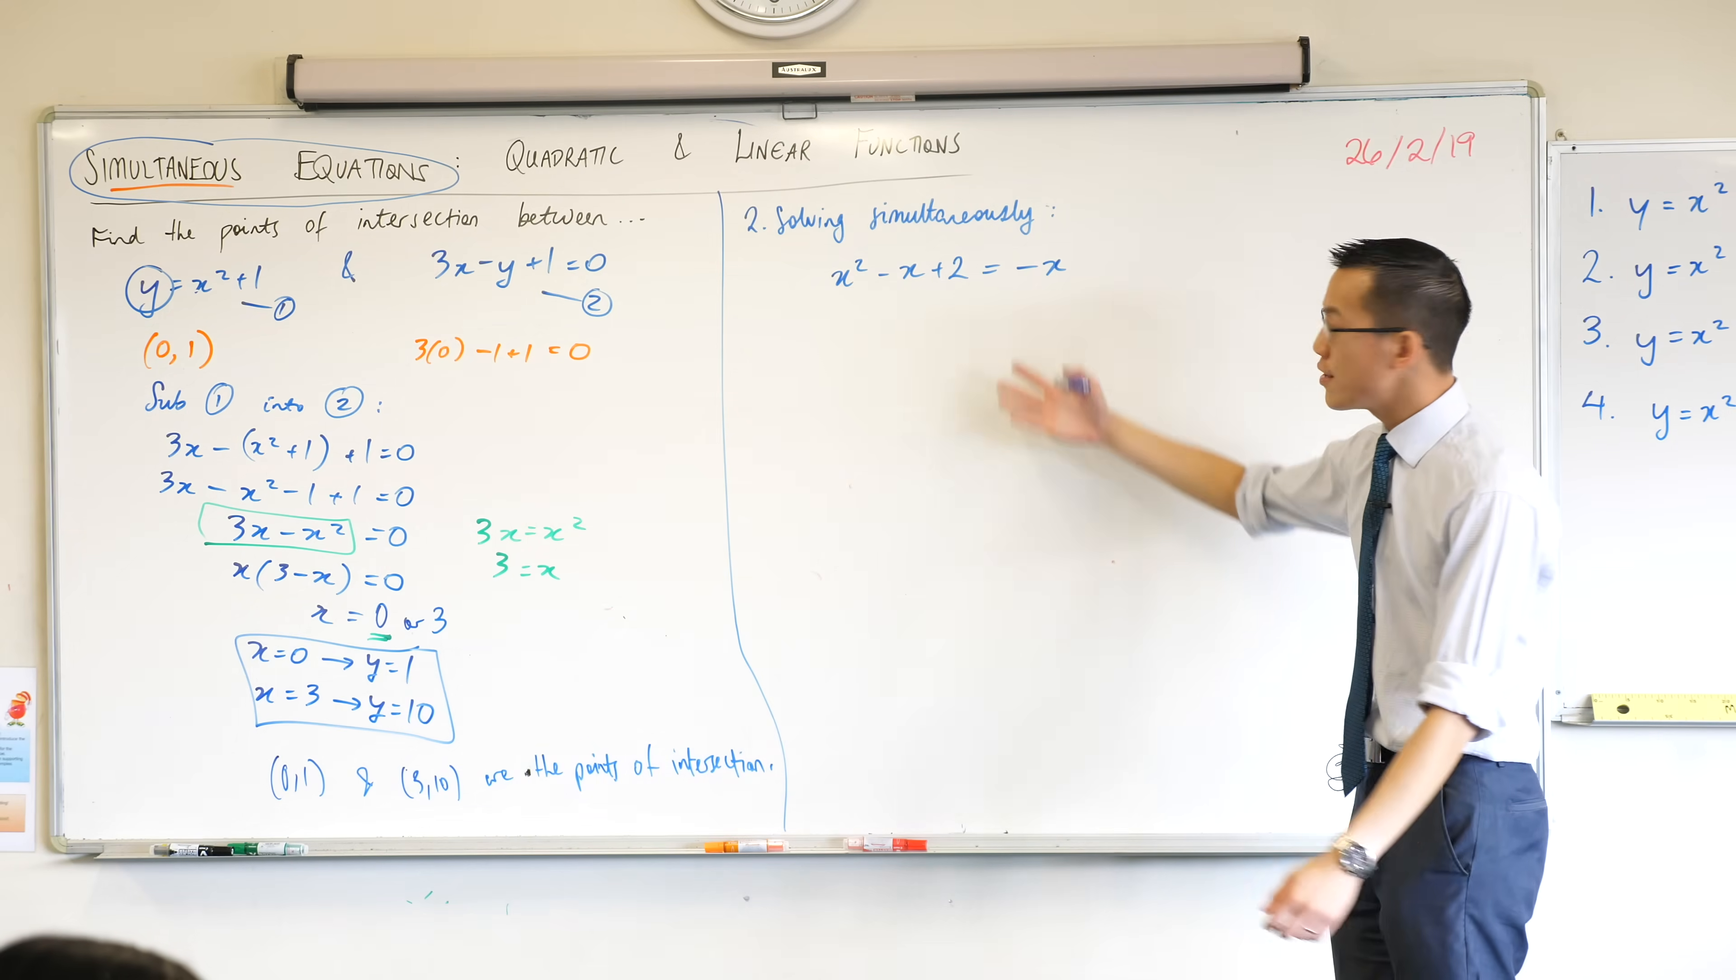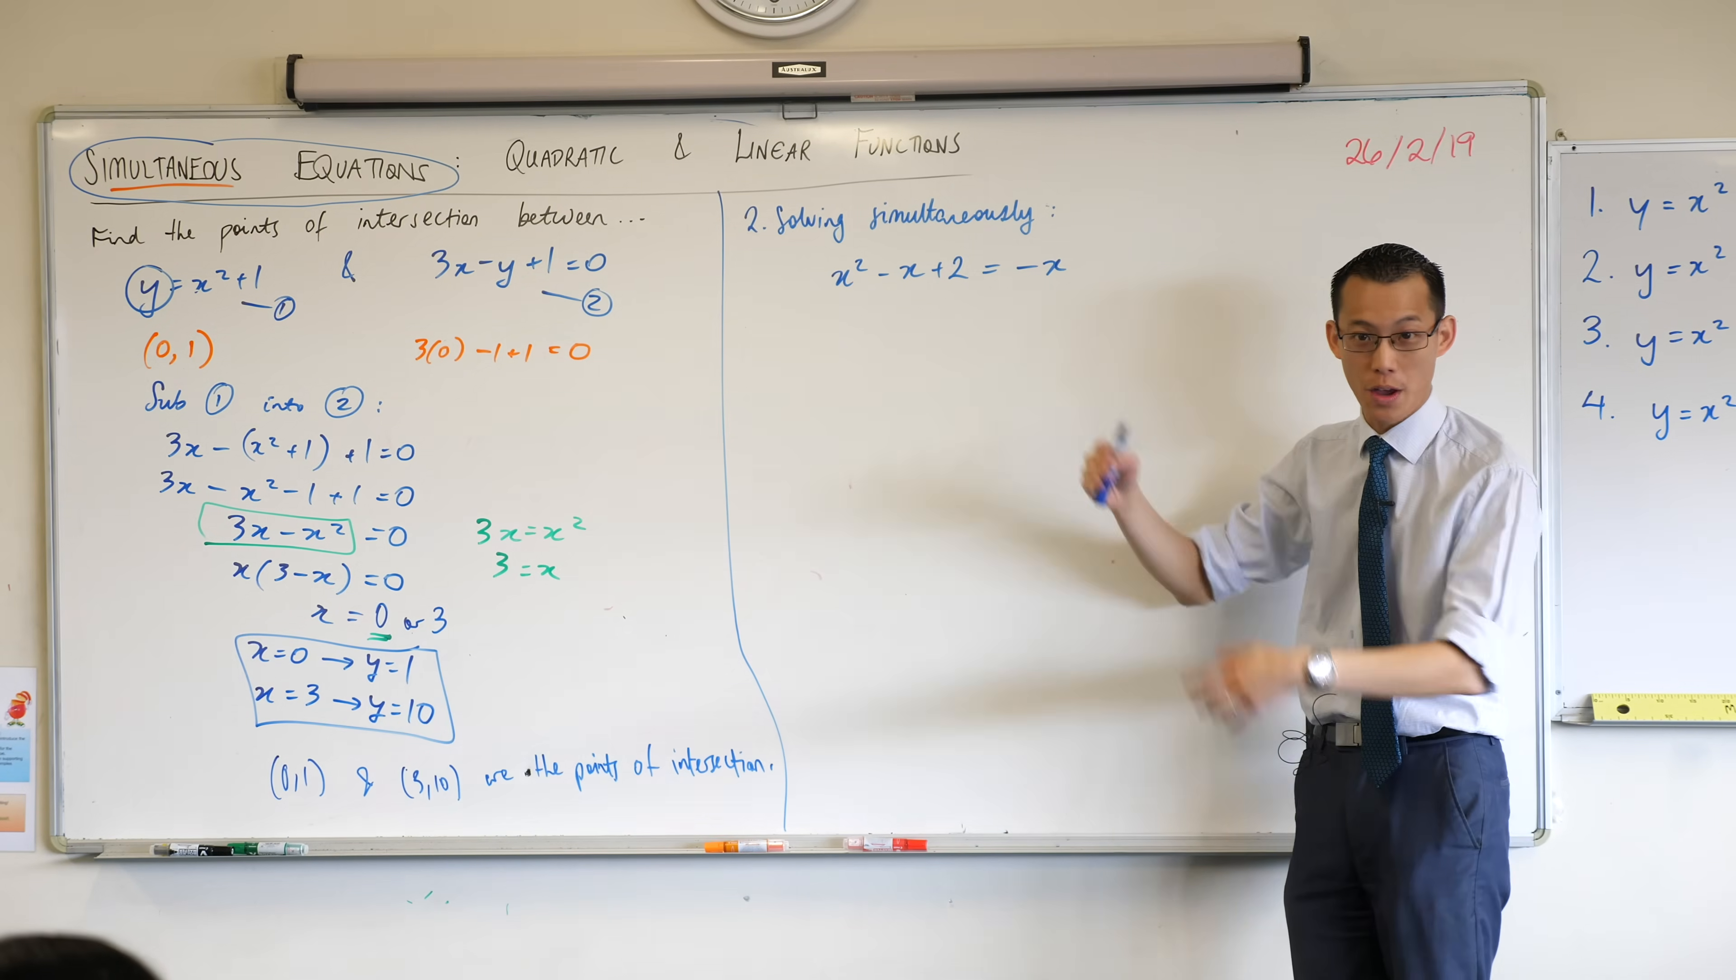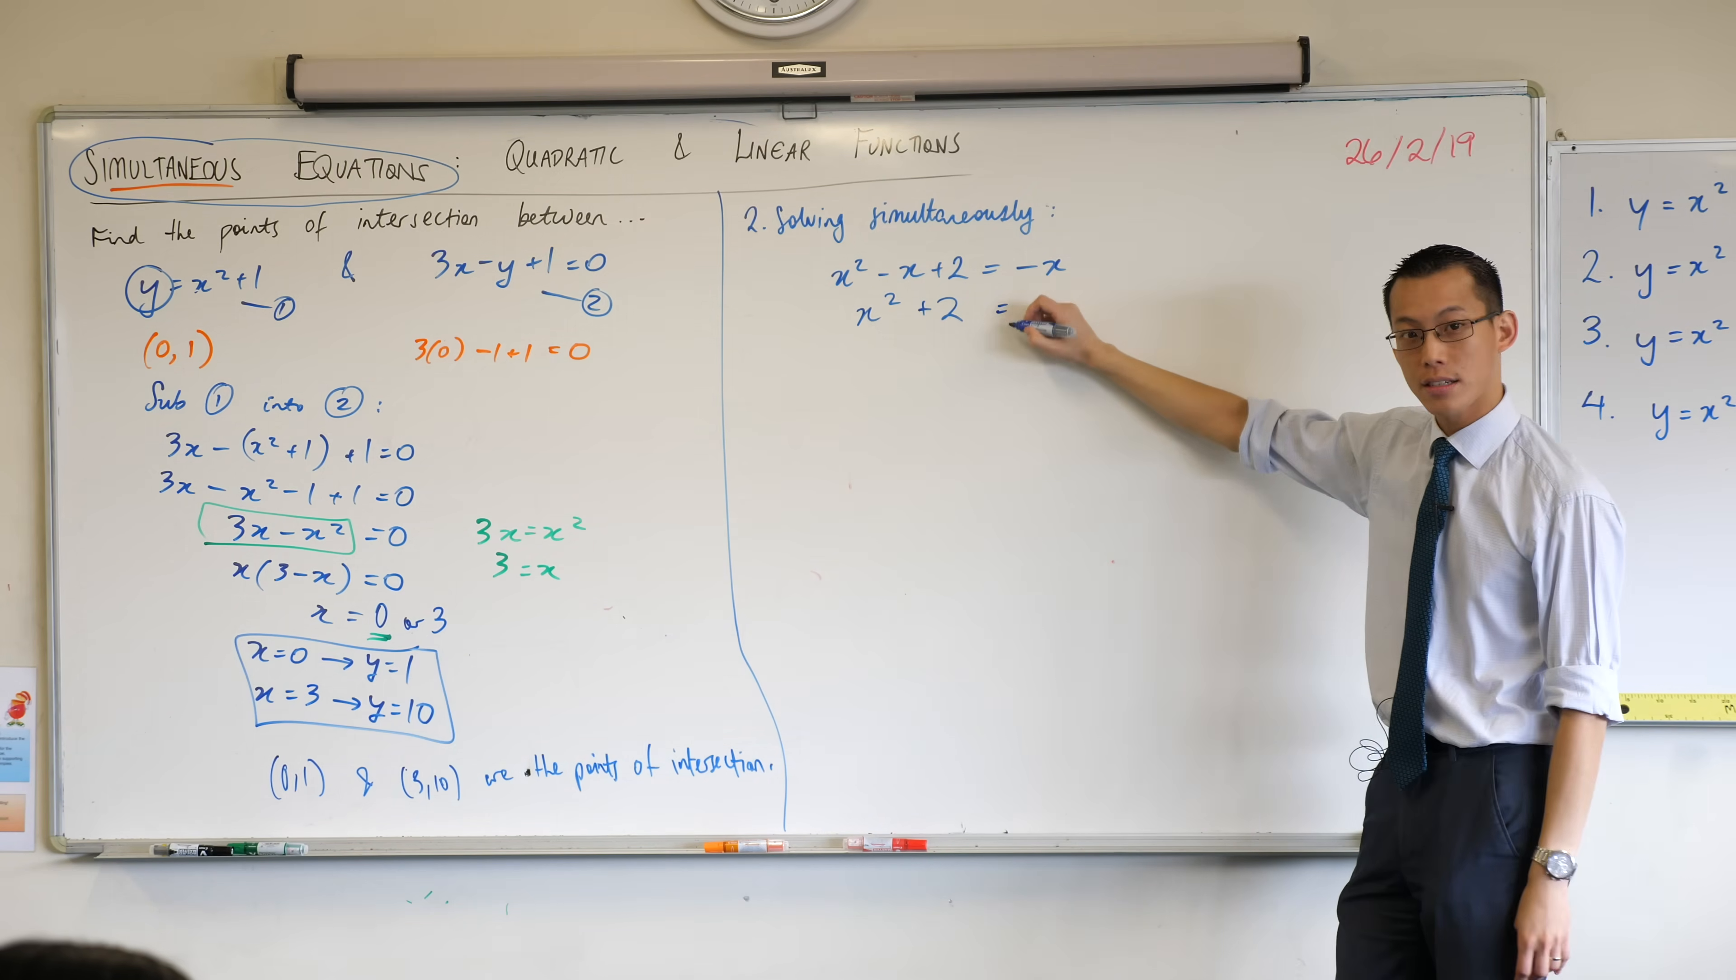Which is like, oh that's handy. And then you start doing what you normally do, right? What can I do to simplify this equation? I'm going to add x to both sides because there's a minus x minus x. So if I add x to both sides, what will I end up with on the left? x squared plus 2. And then on the right hand side I get zero.